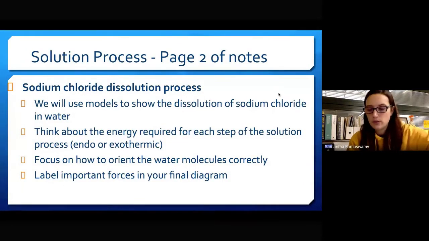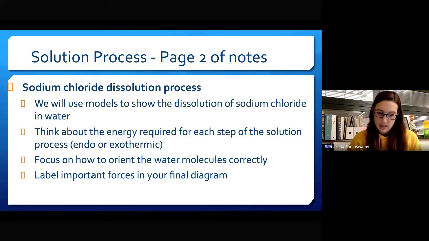On page 2 of the notes, the second part down from the top says NaCl dissolving in water. It talks about the forces between the ions and water and forces that must be overcome. I want to show the solvation process of sodium chloride and water using the little models of NaCl and of water that I have. If you did not yet draw this in your notes, you can do that.